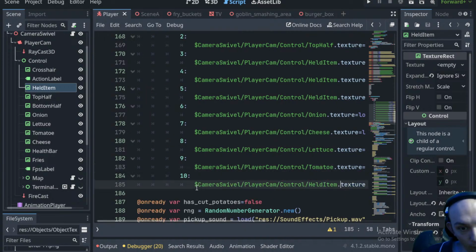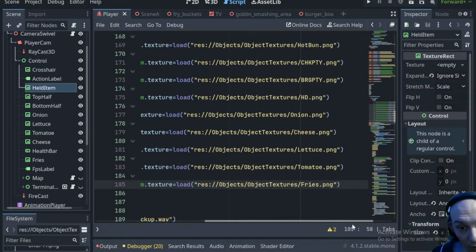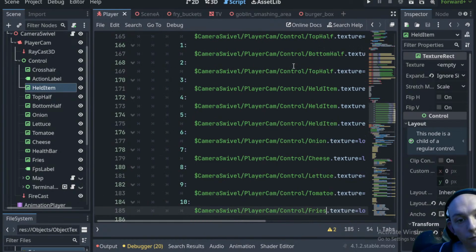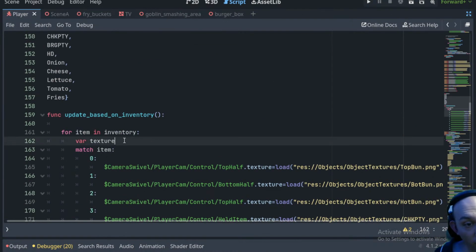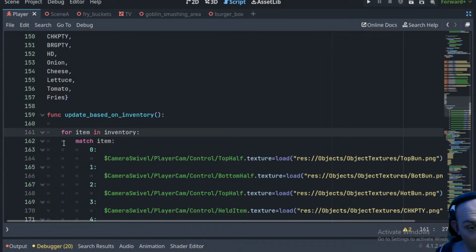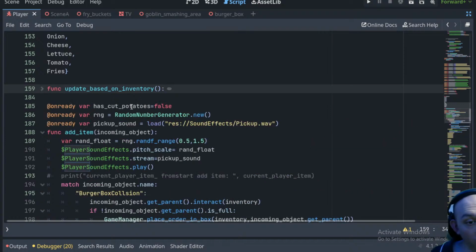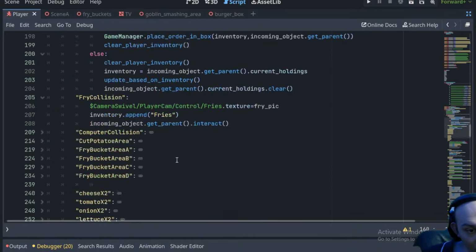And then this one is going to be fries. Yeah, so we just need to say fries. Cool. So that should do us pretty good. I guess we'll see. We don't need this at all, actually. We just need to match it up and update based on inventory. So yeah, I'm going to leave that open for now, and we'll give that a shot.